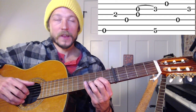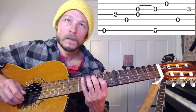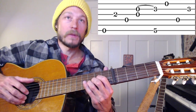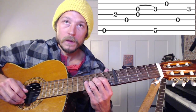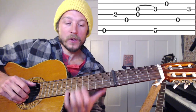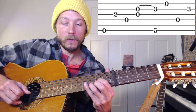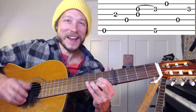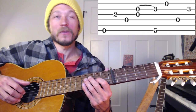So that whole measure is slow. To the other shape when my thumb is hitting that open on the fourth string. I'm going from here to there. I think you guys got it. Similar enough to the other measures, just a little more gymnastics.